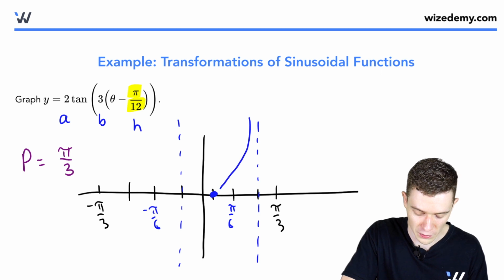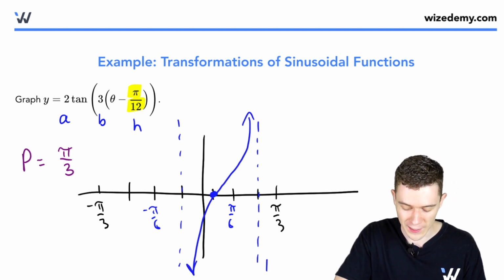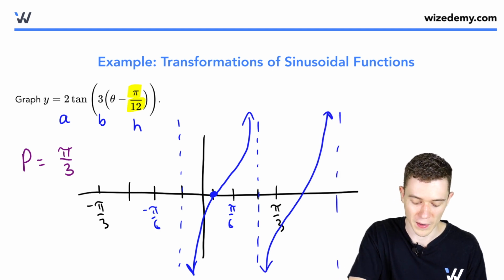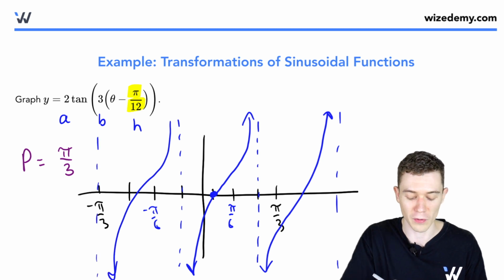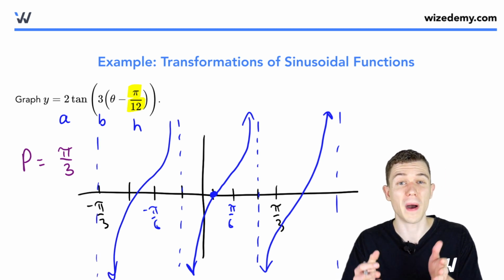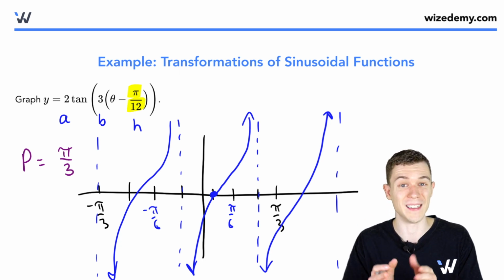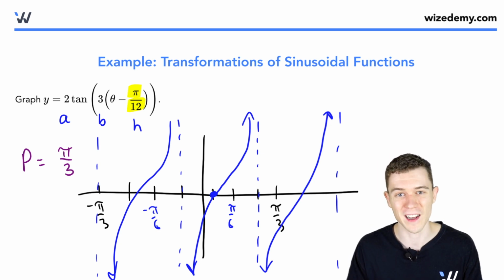It'll still go up and to the right, through the origin, down and to the left, and then this pattern will keep repeating. I won't label it every single time, but we have the exact same pattern going on forever to the left and to the right, repeating every pi over 3. Notice the x distance is pi over 3 each time. If you want an even more detailed solution, make sure to check out the answers.